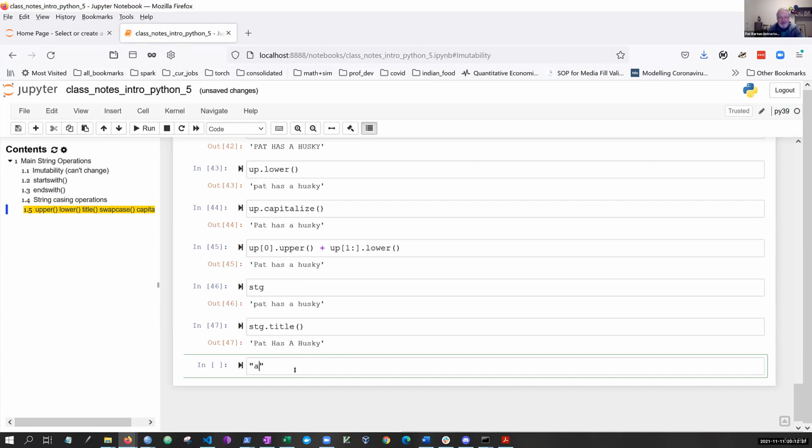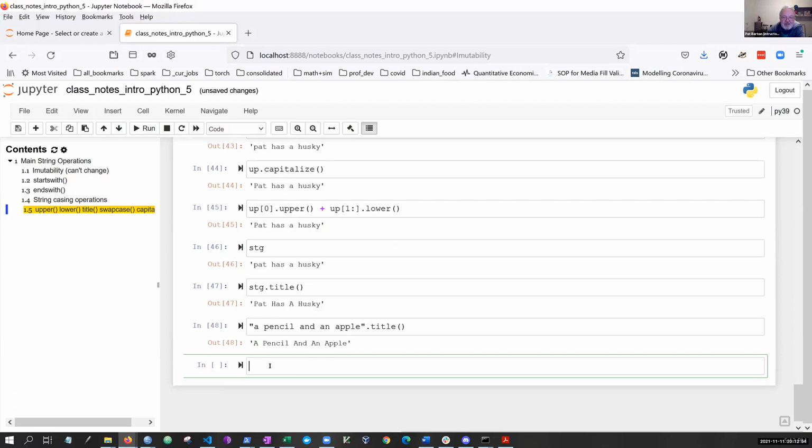So you can say a pencil and an apple, and it'll capitalize A and An. I know those don't come across very well over a computer speaker, but you'll see what I mean. Okay, it capitalizes everything.